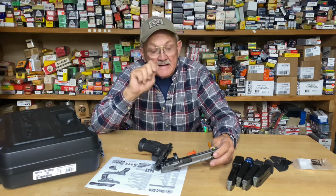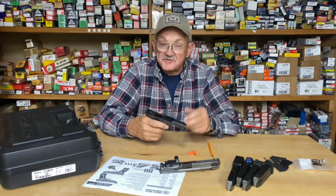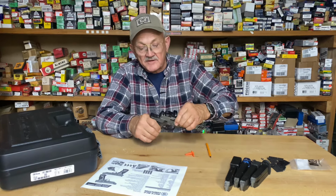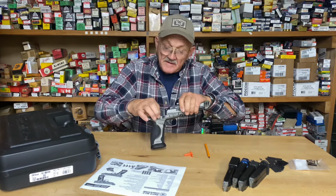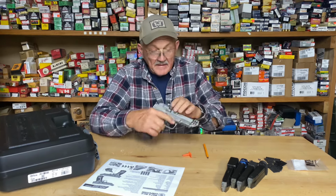But anyway, the gun has a little bit of a click in the trigger, and I've shot it just about 50 rounds since I've received it, and it's starting to go away. So that's one of the things about a new gun. But all in all, it's ready to play.